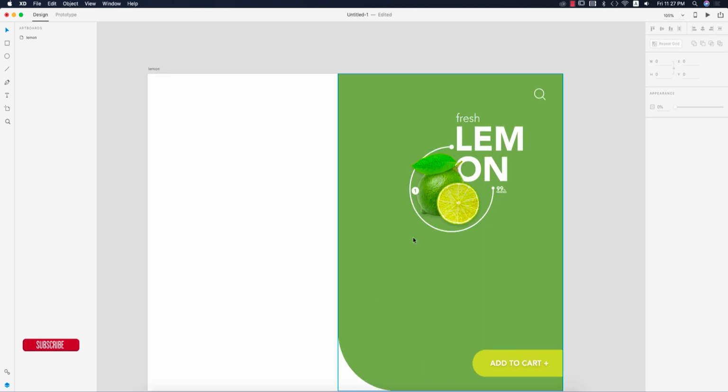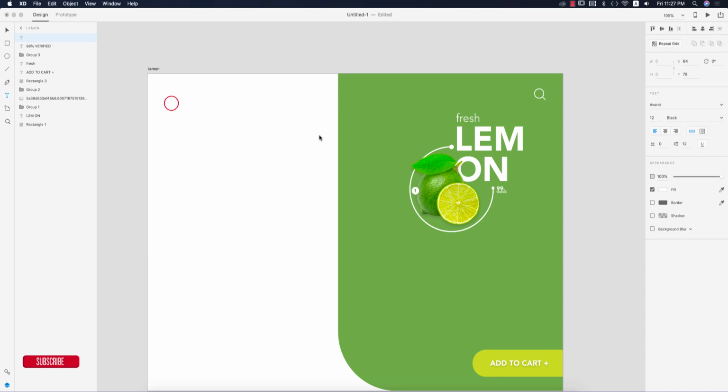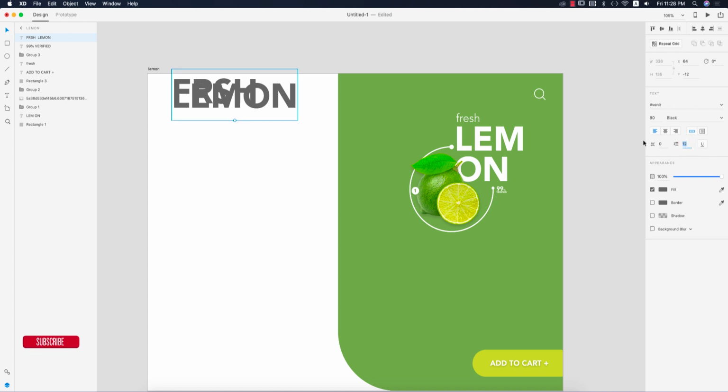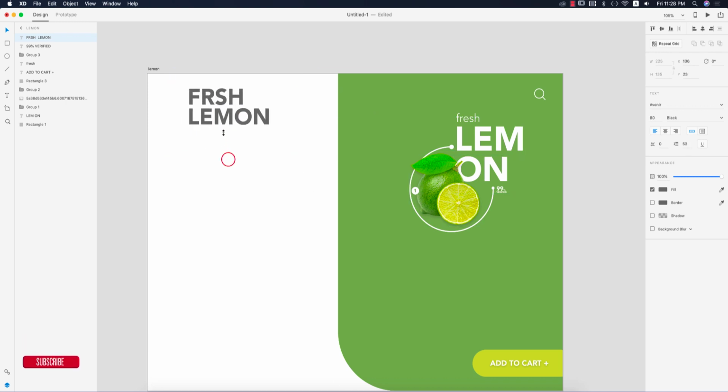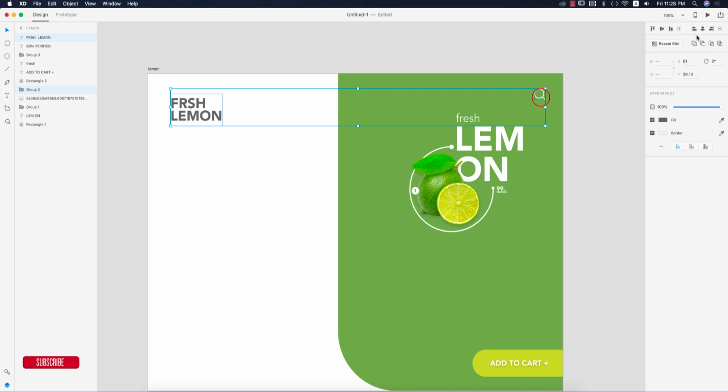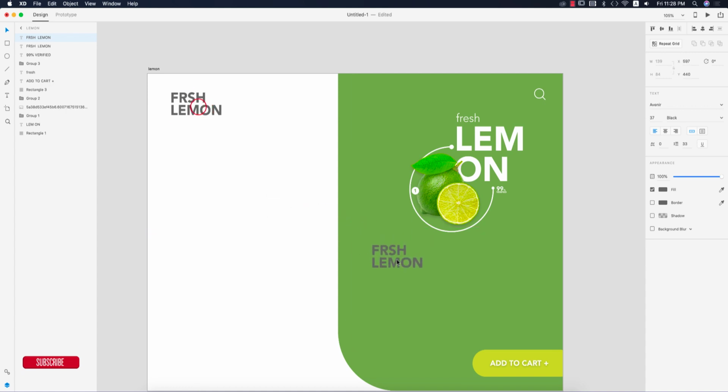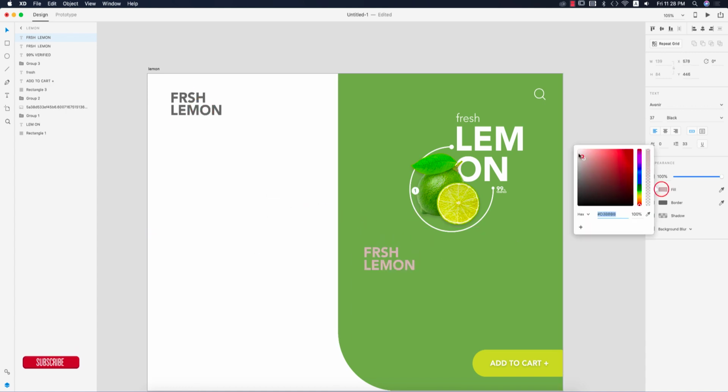And now I'm just writing over here fresh lemon, selecting all the things, making the color dark, and making the font size 19, and the gap between two lines actually 80. That's good. And making it a little bit smaller, so this type of is small. Okay, and these two things, that means the text and search bar will be in a top alignment.